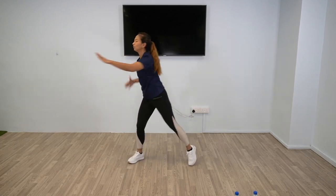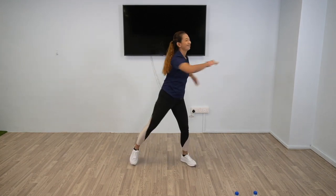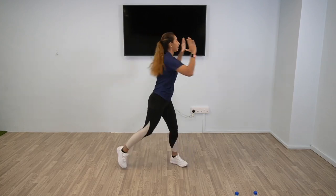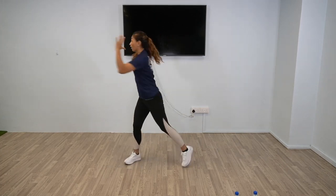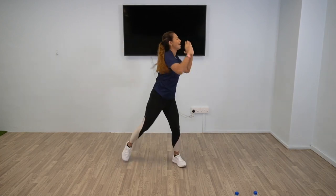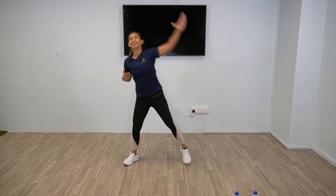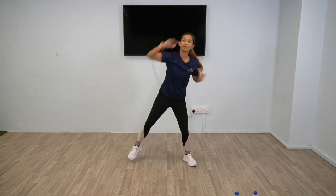Now, a little rotation on your torso. Turn your whole body. Now, keep your elbows up. So your shoulders are facing the other side. Twist a little deeper. If you can, try to look to the back slightly. Now, change it up. Reach your arms up. Lengthen your arms. So once you bring up, keep your arms up and slowly feel your heart rate going up a little bit more.